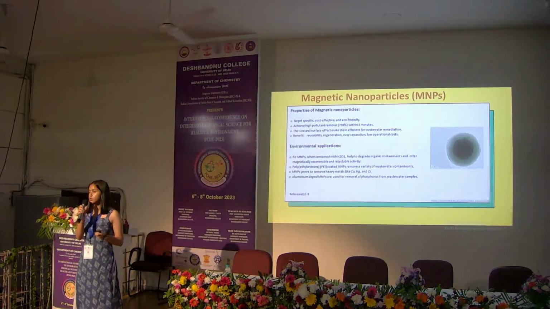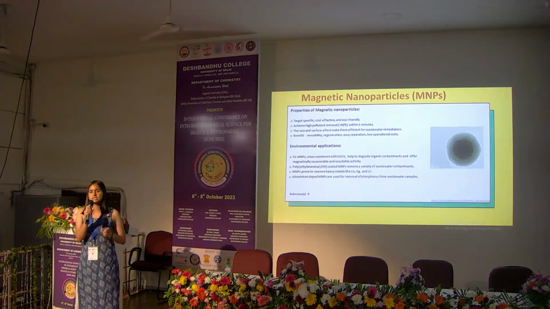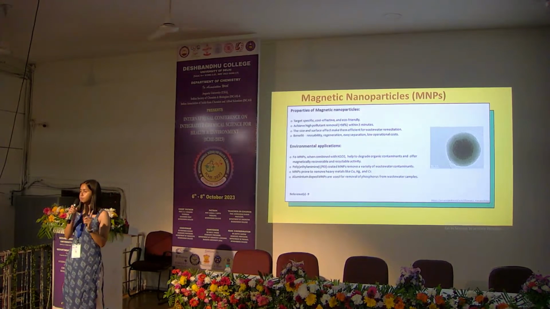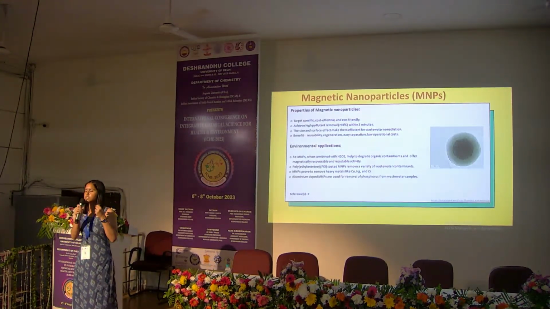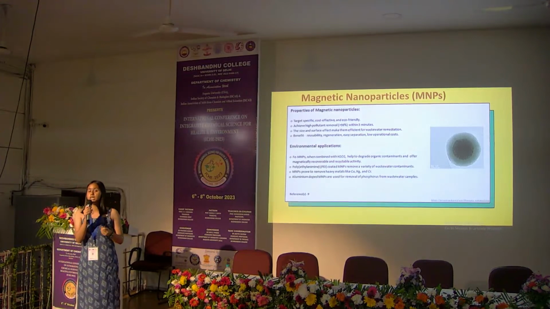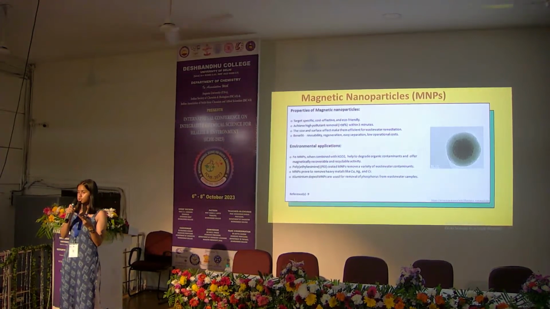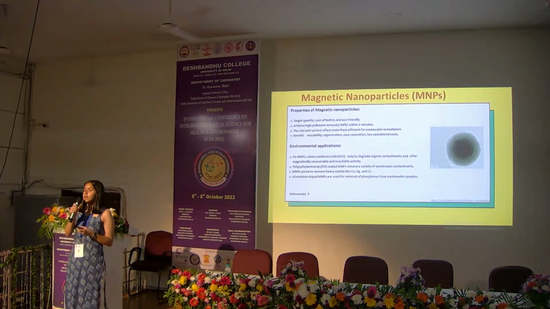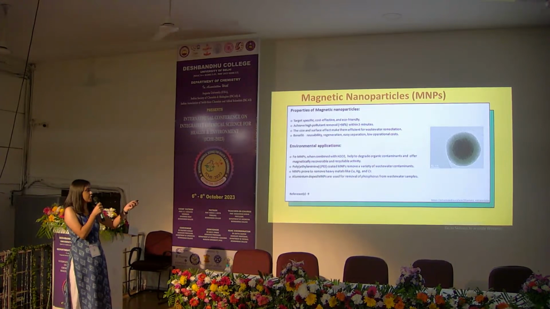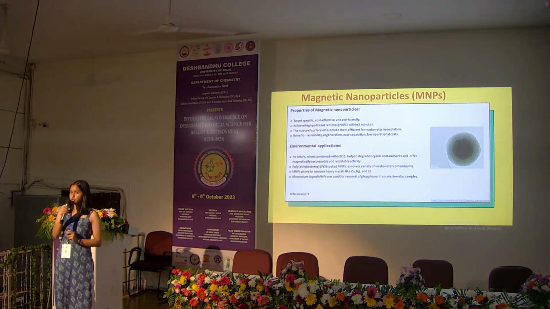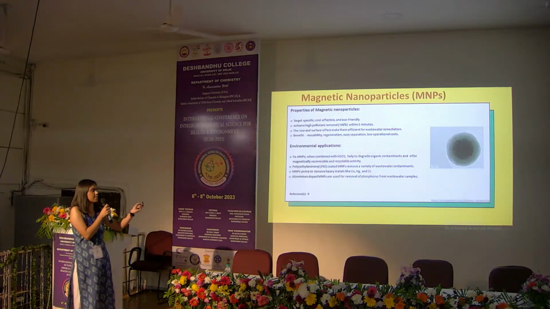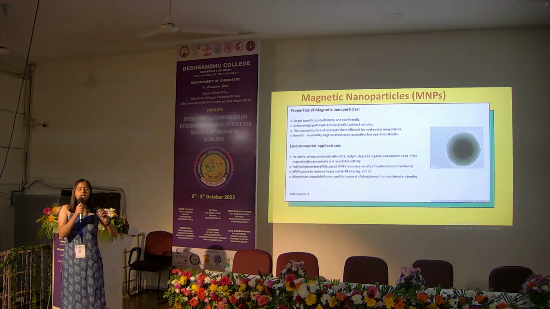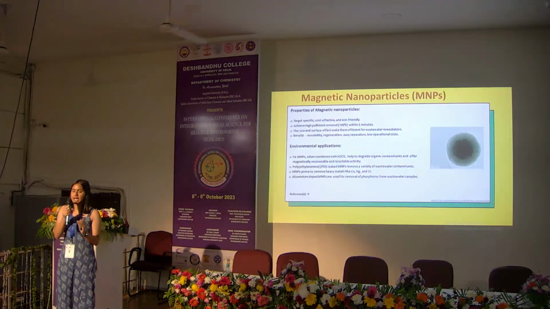Then the next nanoparticle we will be discussing is magnetic nanoparticles. They are target specific in nature. They lead to high pollutant removal, and the main reason why we are using magnetic nanoparticles is their reusability, their easy separation, and their low operational cost. Now, there are a lot of environmental applications, like iron magnetic nanoparticles when they're combined with hydrogen peroxide, or polyethylenimine coated MNPs, or aluminum doped MNPs. All of these in some manner help to remove water contaminants from wastewater.